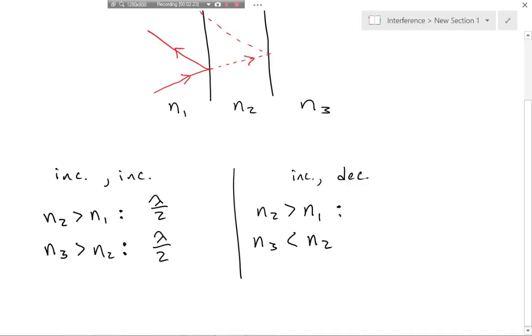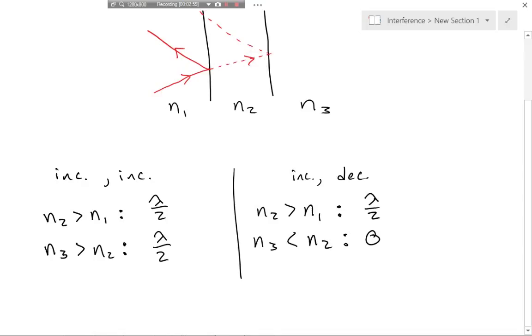And in this case, again, in the first material, we're going through an interface where the index of refraction increases. So that means we get a phase shift equal to a half of a wavelength over the first interface. However, in the second interface, the index of refraction is decreasing, and that means we don't have any phase shift that occurs in the reflection on that second surface. So here the phase shift on the second surface is 0. So the overall effect of these two phase shifts is that the two waves are now going to be a half of a wavelength out of phase just due to these reflections.